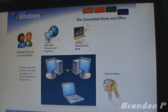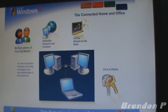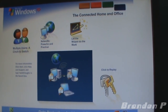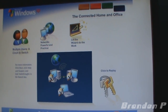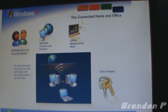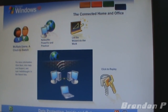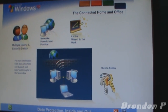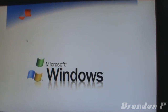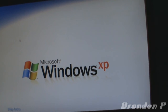Data protection inside and out: Windows XP contains powerful new features designed to keep your computer and network running no matter what. Sophisticated protection software guards each computer's operating system and establishes a protective barrier — a firewall — that shields the entire network from outside hackers and viruses spread over the internet. The new version of Windows that brings your PC to life — experience the best, experience Windows XP. See for yourself how easy Windows XP is.